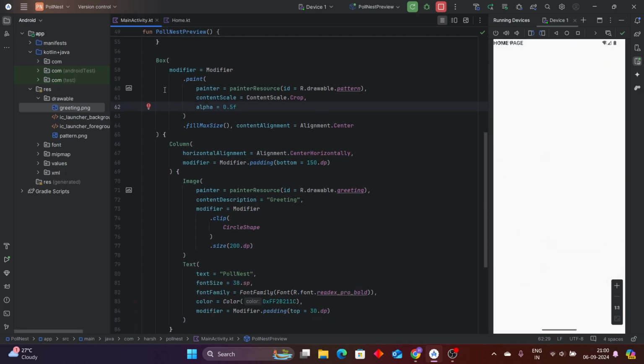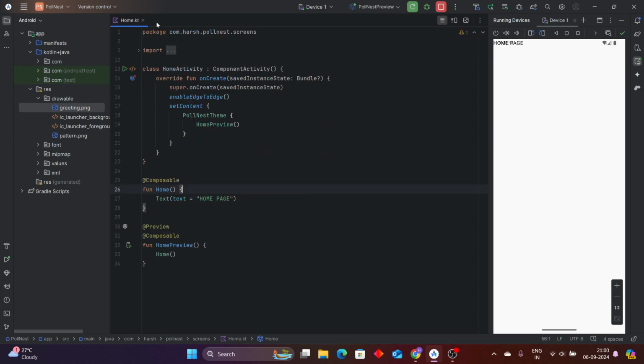Good. So for the home screen, as here, what do you think I need to do here? Okay, so we'll use the scaffold here.